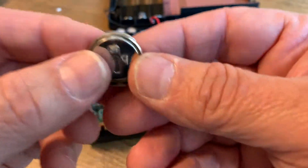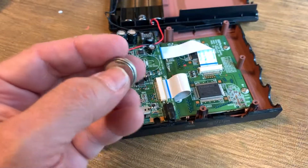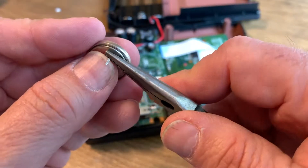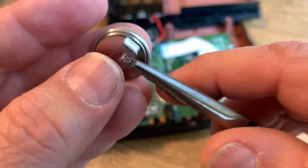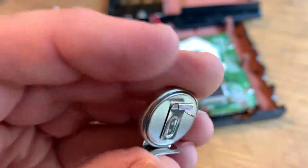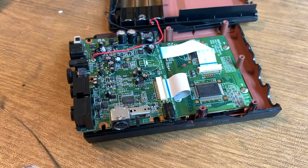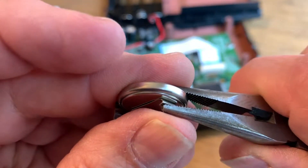I can see the old battery is pretty crusty, and furthermore, the pin is not quite in the right place. But we have a little bit of leeway here. So we can just bend this pin, bend the tab down and move that pin back. That looks pretty close. Now we're just going to squish up that pin so that the battery sits a little bit closer to the board.